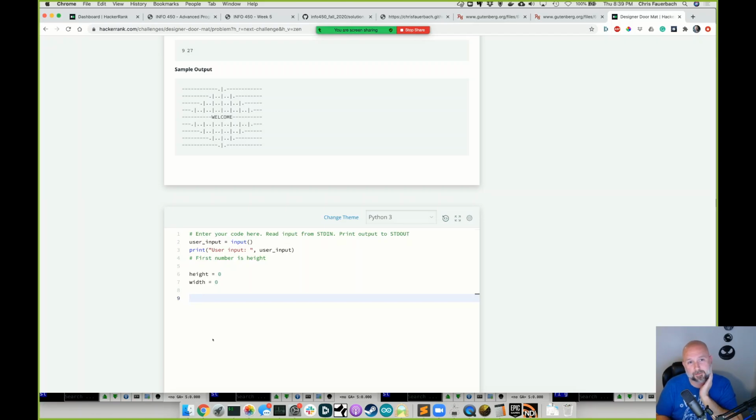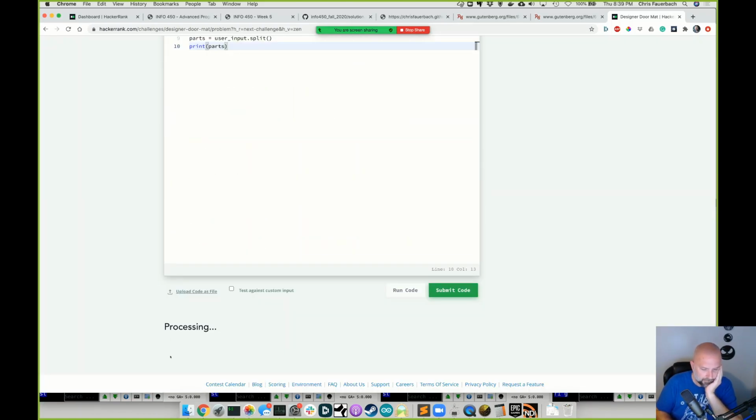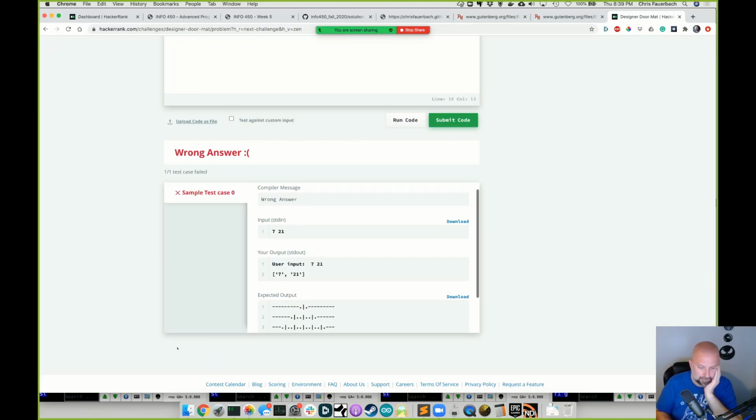Remember, the string is height space width, but in one string. Split. Good job. Parts equals user input dot split. Then to confirm, I'm going to print out my parts. I always call it parts, I don't know why. And correct. I have 7 and 21 in a list.